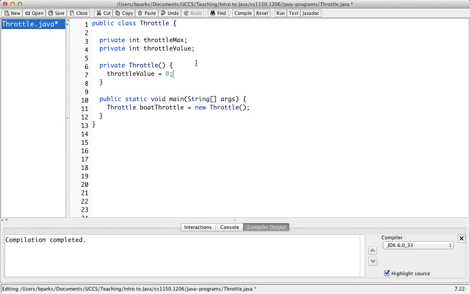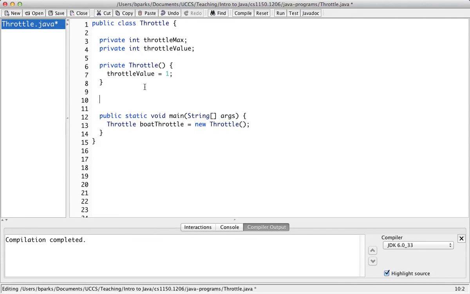Java has the nice property that when you create a variable, it automatically initializes it. So this statement isn't really necessary. In fact, this statement isn't really meaningful because if your throttle is at 0, it becomes very difficult to start an engine. There's no gas going to the engine. It's not going to start. So let's say that throttle value should probably start out at 1. That way I can start the engine. There's a little bit of gas that'll get let through. And that'll also make this statement meaningful. Because Java is not going to automatically initialize my variables to 1, I might as well do it in my initialization constructor.